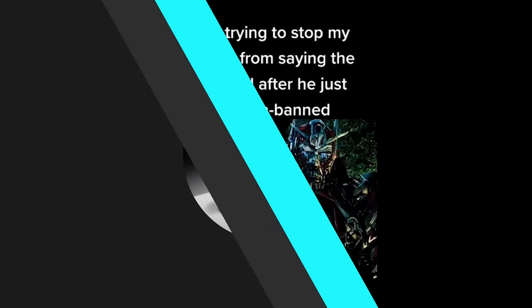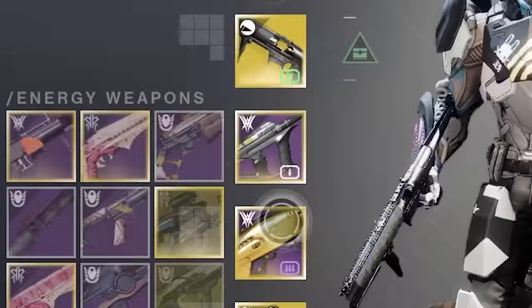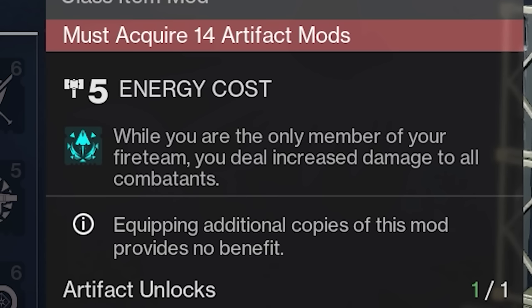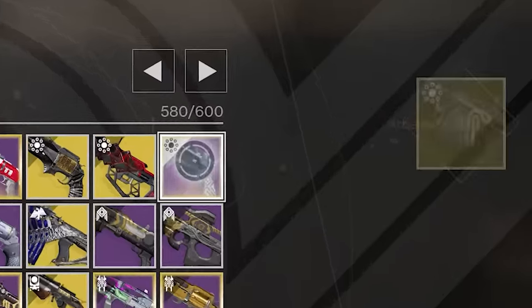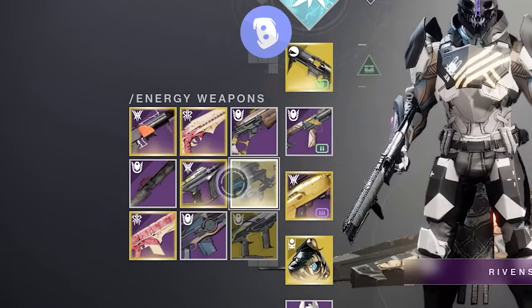Forgive me. The funny thing about this is DIM is not working. Probably be using some assortment of these three weapons. Like I said earlier, my seasonal artifact is incomplete. This mod in particular would have been really nice to have. I grabbed Merciless because a lot of people were recommending it. I also grabbed Arbalest for obvious reasons, and Grand Overture because, well, I still don't really know. And pretty much everything else that I already had in my inventory.